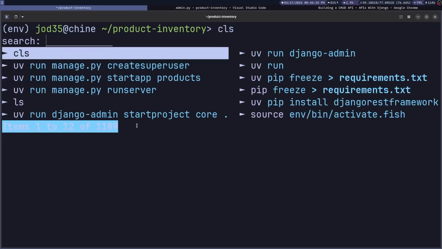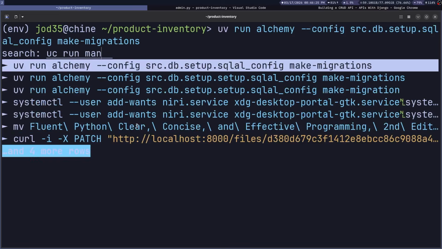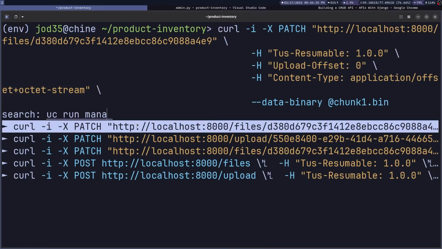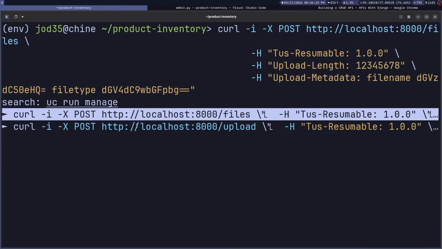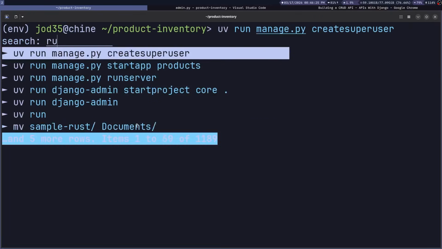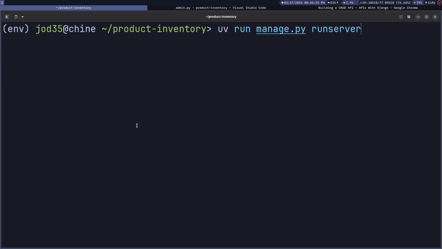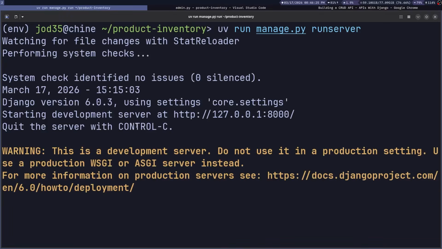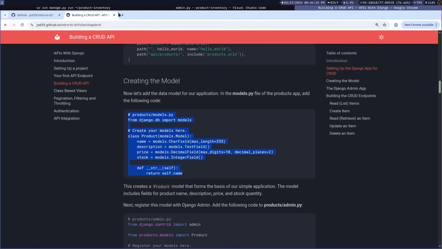Let's go ahead and run our server again. So I'll say uv run manage.py, and I'm just going to search for the runserver command. And when we start our server, I'll now go to our browser right here.